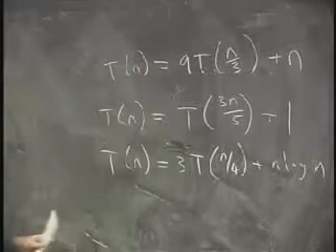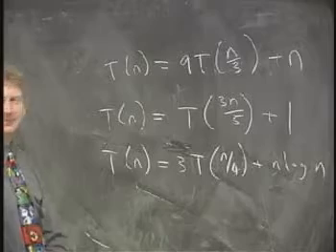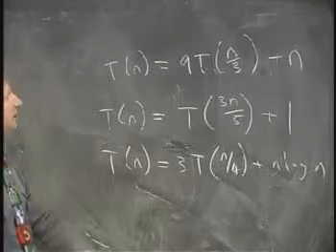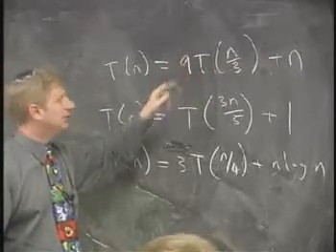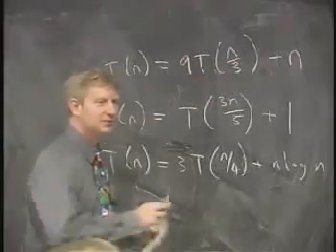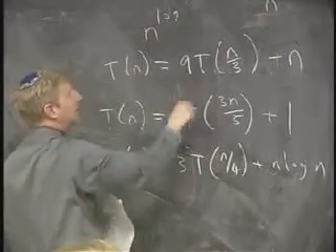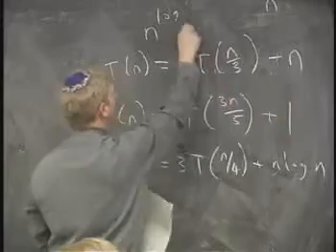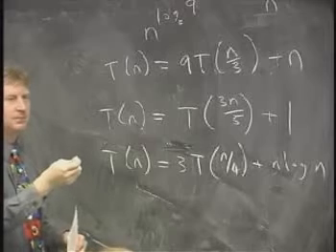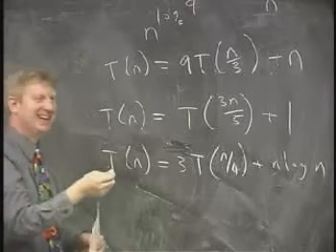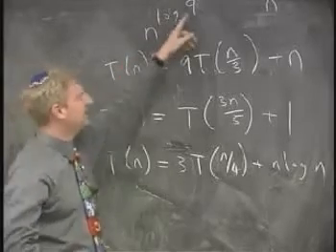Okay. Let's try each of these. We need to compare the functions to log base b of a. So let's try to do it. Hey, Joe, help me out. We're comparing n to the log of what? Log base 3 of 9. Right. What's the log base 3 of 9? 3? 2. Right.